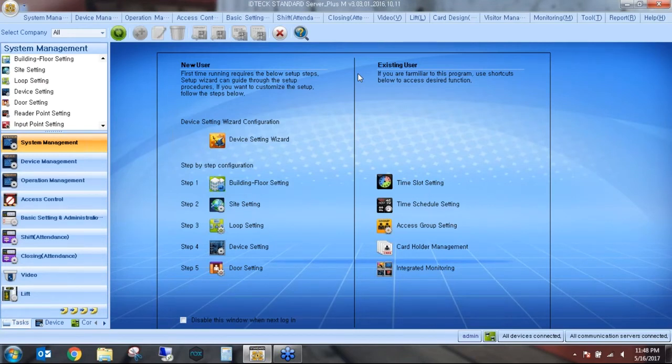The next thing that we're gonna cover is the fire group setting. When inputs and outputs are connected to fire or alarm systems, all the doors registered to that fire group will automatically be opened when the fire breaks out. This is the situation that can describe fire group setting.